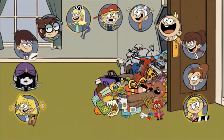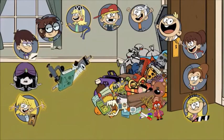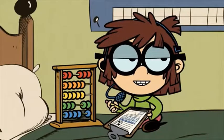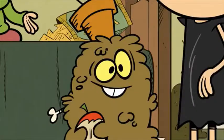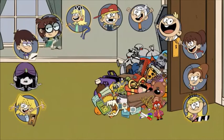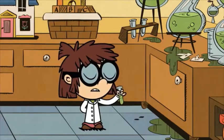Okay, let's see. Ooh, a lab kit. This can go to Lisa so she can do awesome experiments in science class. The garbage and my chemicals have fused, creating a scientific breakthrough. I call him Homo Trashilius, or Trashy for short. Okay, Lisa can have the lab kit, but Lisa, promise us, no radioactive monsters in the classroom. No time for that. I'm this close to synthesizing an antidote for streptococcal pharyngitis.